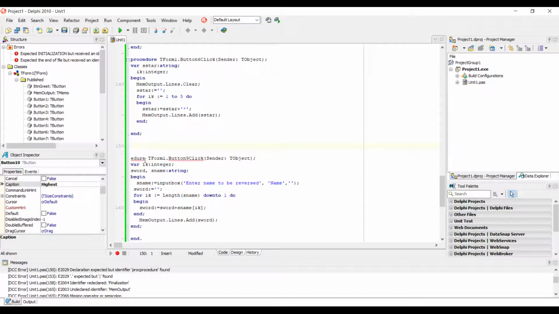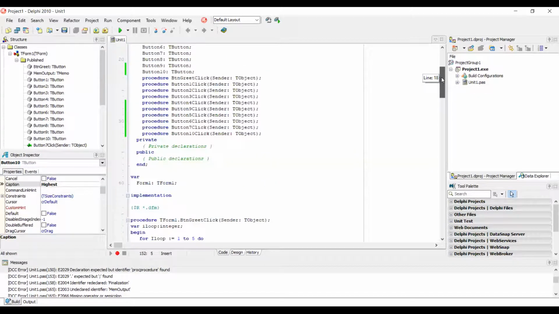I have to remove this procedure, and then save that. I'm going to also go and remove it on the header section. Let's run it.